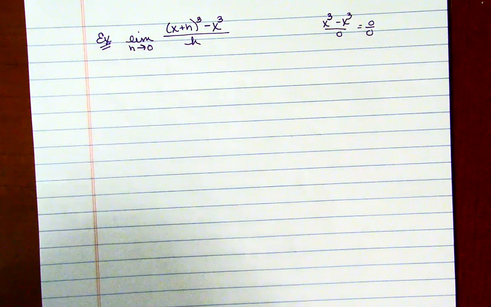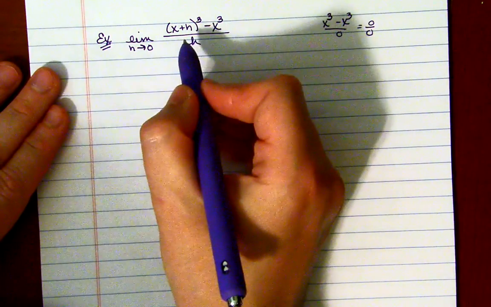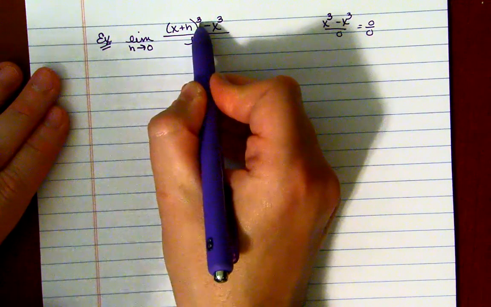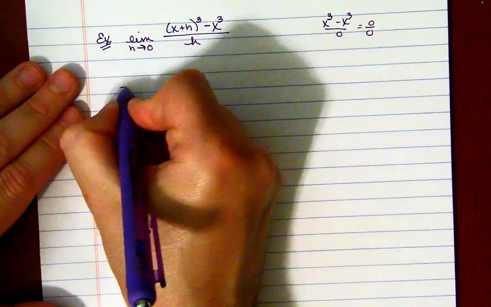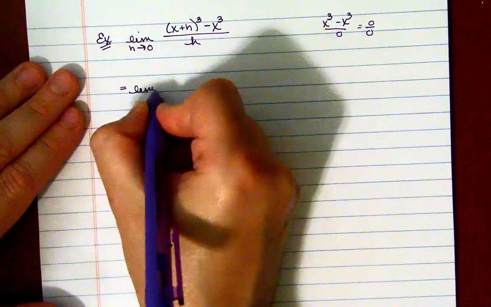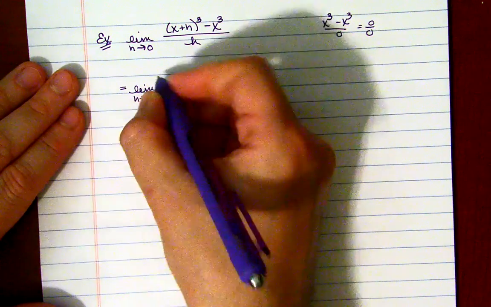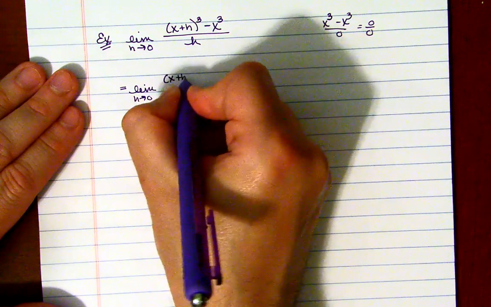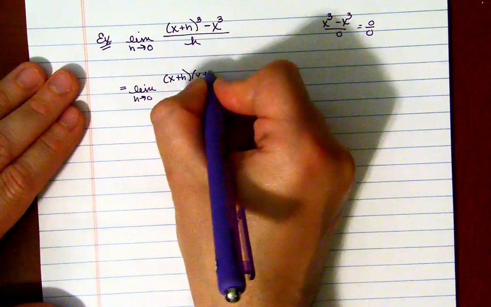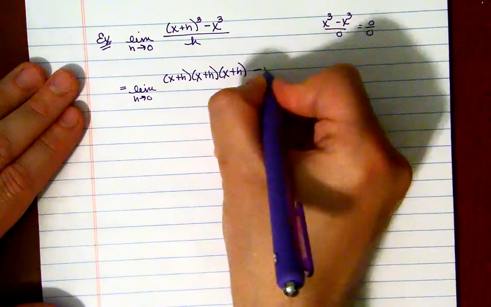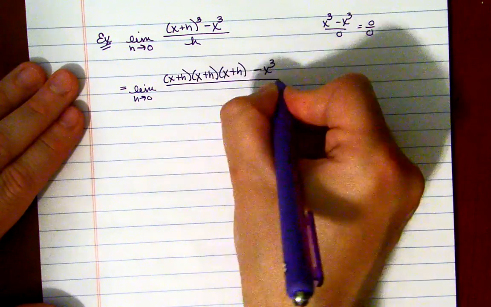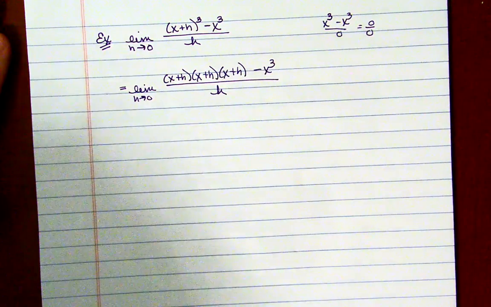Well, I need to use some algebra to deal with this, and I really hope you're not tempted to distribute this cube to the x and to the h, because (x plus h) cubed really means we need to do (x plus h) times (x plus h) times (x plus h). If you remember Pascal's triangle and the binomial theorem from last year, you can use that. If you don't, whatever, just write it out and start foiling.